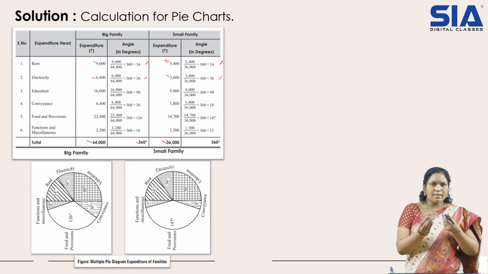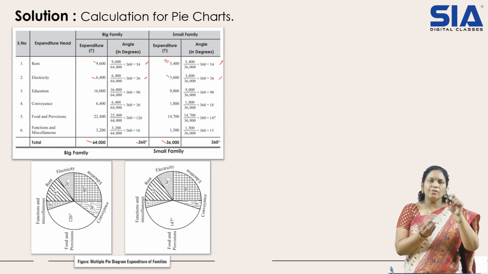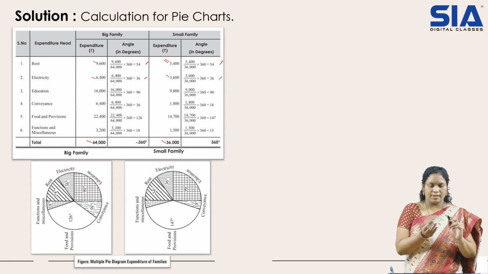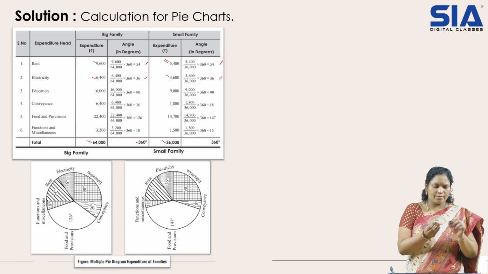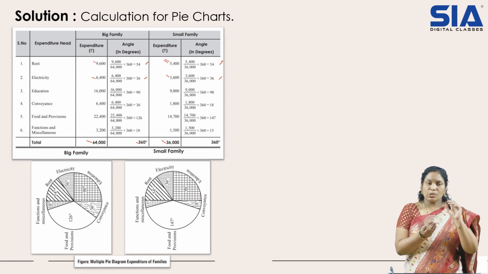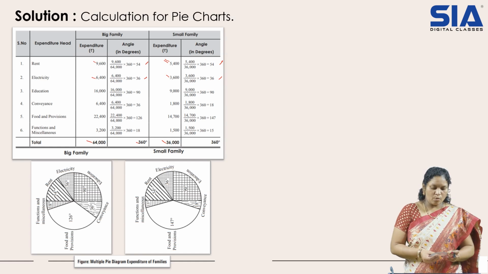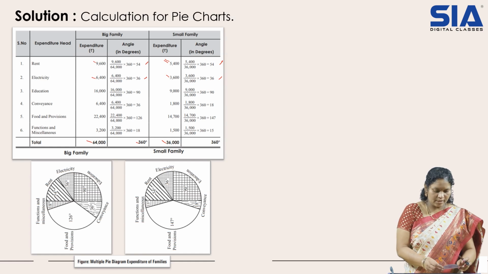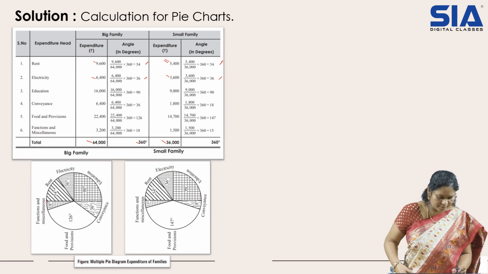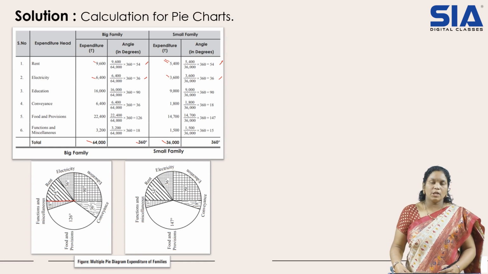Because it's 360 degrees, in a protractor you have two types of scales. You can start from left to right, or right to left, any way you can consider. I am plotting from left to right, so you only have to consider the upside scaling, that scale only. Now divide the circle into half. On the first half, you divide like this. Now from here on we need to plot.